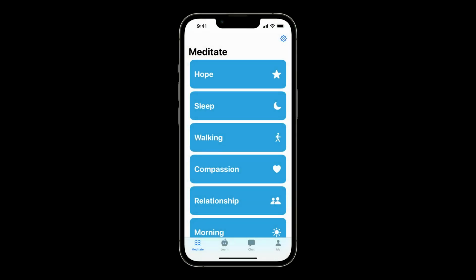My team is working on an app, Meditation, that helps users meditate by guiding them through a set of audio prompts and sounds to help them focus on what matters. Today, to start a meditation, users have to launch the app, log in, and find the meditation session that they want to run. By integrating with app shortcuts, my users can quickly access these features from anywhere just by asking Siri. And by making it faster to start a session, users can integrate meditation into their daily routine, either in the morning before work or in the evening to help wind down after a long day.